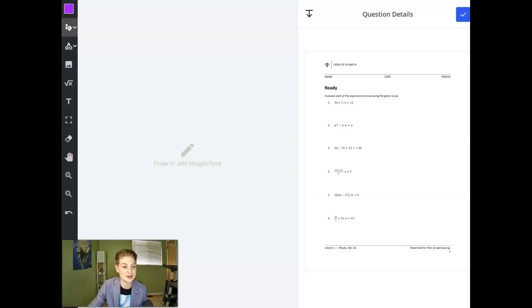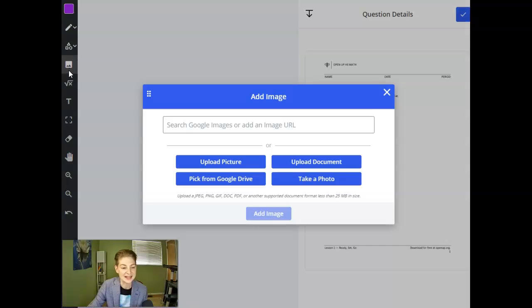In this view, if you want to submit your work on paper, you'll click this little icon right here. This is the add image icon. And you see it has all these options: upload a picture, upload a document, pick from Google Drive. So if you are doing this in a digital format that is not paper but is not inside Formative, if you have your own note-taking, you could upload a document from there.